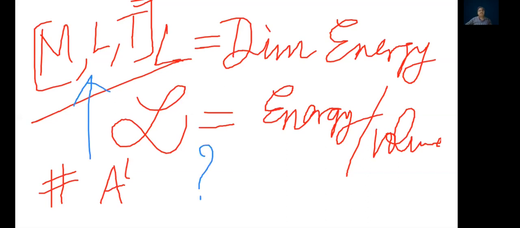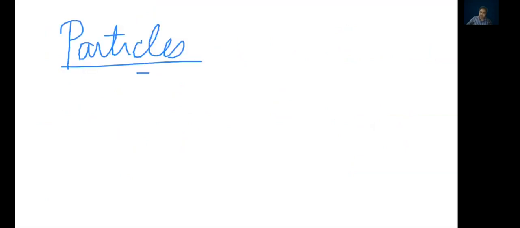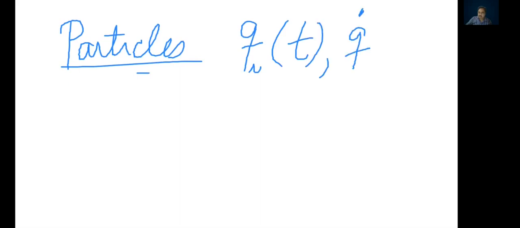Okay. Another important thing about this L and this ornamental L is that in case of particles, you have the functions like position, and for particles you have the coordinates like say q_i, which are the generalized coordinates, and they are functions of time. And you can have q dot i, which are the generalized velocities. Now everyone knows about it, right? And these are the dynamical variables of the system.